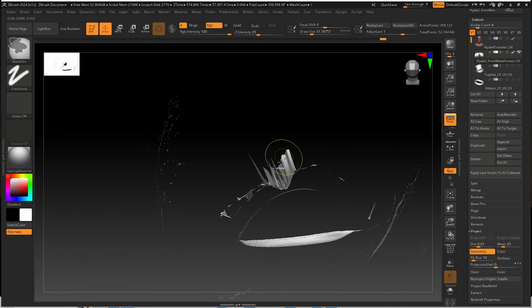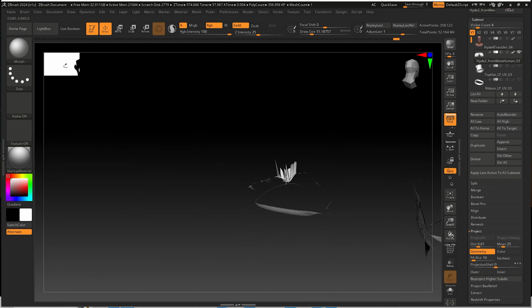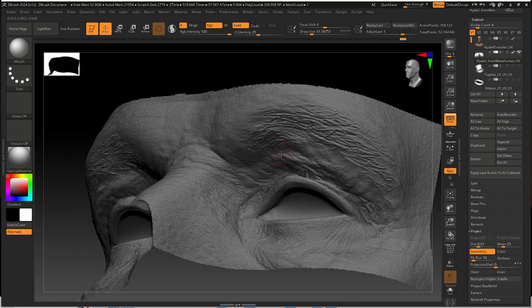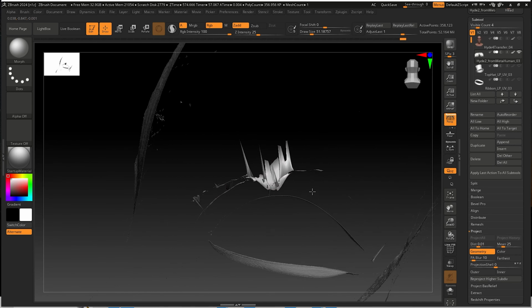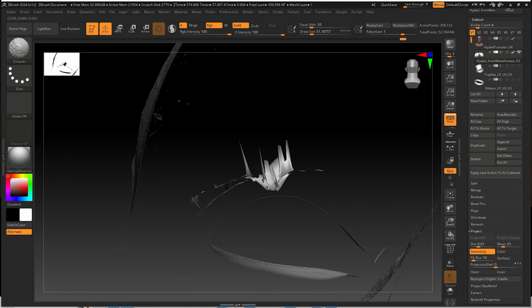That's going to allow me to mask these points, and then I can just hit Control Shift, and that's going to flip it. So now these are the only things that are unmasked, and I can affect them and not any of this information. So I'm going to go down a subdivision level and smooth these again. Down another division. So this is kind of the game you've got to play. You've got to go through your subdivision levels. So I divided up again, and I'll just keep doing this.